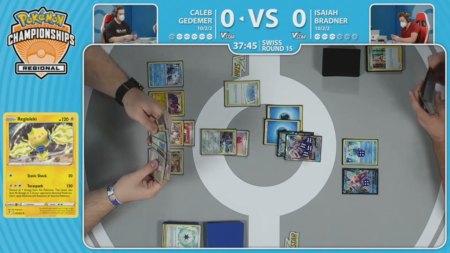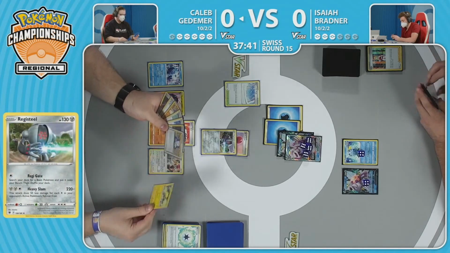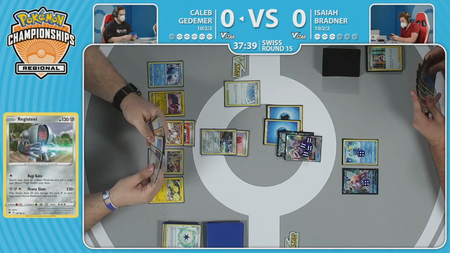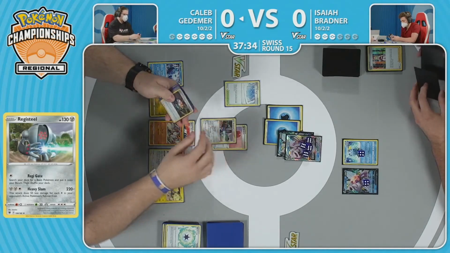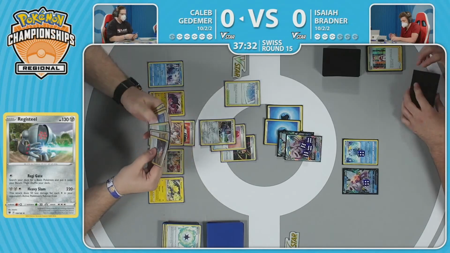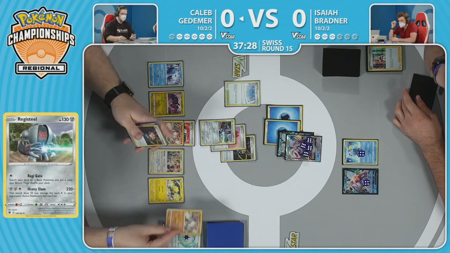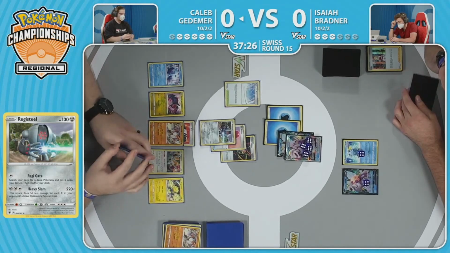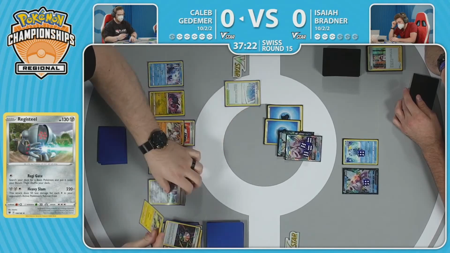Registeel goes into the active with the Air Balloon. And, by the way, he needs to replenish the Regieleki. It's in the hand. Yeah, that's a great place to have it. Sure enough, going to have that option. And with Isaiah doing nothing, this means that we are going to see not only this Palkia Vstar fall, but also that Sobble, which basically locks this up. Yeah, it's so hard to come back. It's going to be a 3-prize turn here with no 3 prizes on the bench.